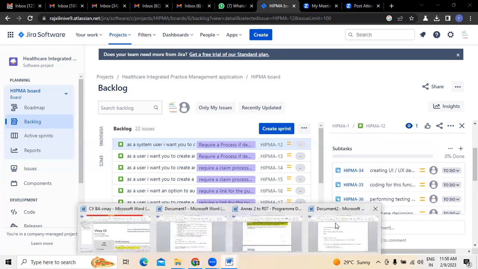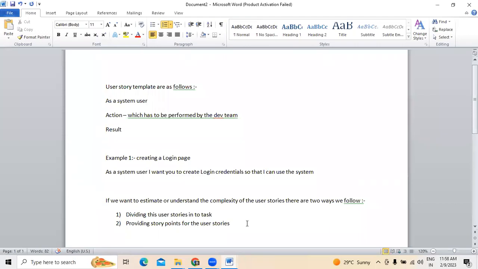Otherwise, the other way of doing it is providing some story points. This is what I said. Story point creation is what we have to do. When you're talking about the creation of story points, we use the poker gaming technique or t-shirt sizing. T-shirt sizing means S, L, XL, double XL, all that stuff. That's how generally the technique is. But normally we use it in very low percentage. The poker gaming technique is what we normally use.